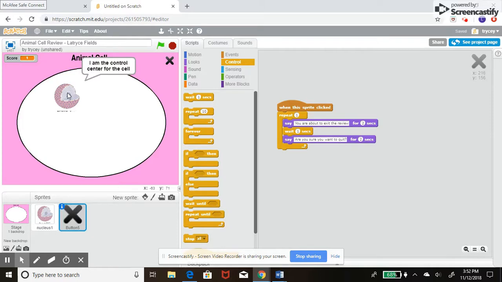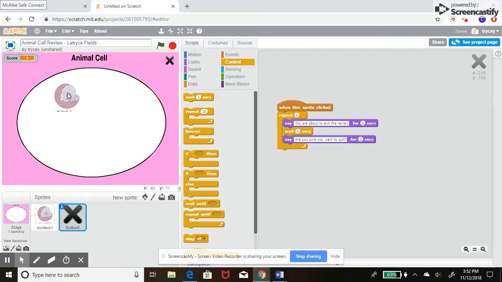Now, what happens when I type something in incorrect? So now it's the same thing, but let's say, I'm going to say you're a lysosome. So I'm going to type that in. Tells me try again. Now, the player doesn't lose any points if they get the wrong answer. They only gain points when it's correct. The purpose is to focus on correct answers.